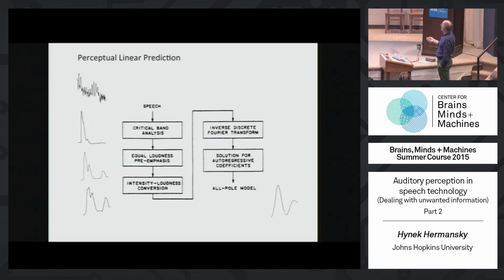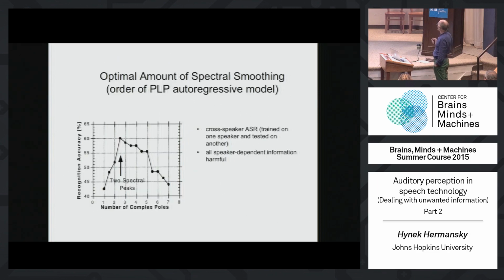So the whole thing looks like this. Start with the spectrum, you go through steps, you end up with the spectrum, which is of course related to the original spectrum, but it's much simpler. So we eliminated information about fundamental frequency, we merged number of formants, and so on and so on. So we follow our philosophy: leave out the stuff which you think may not be important.